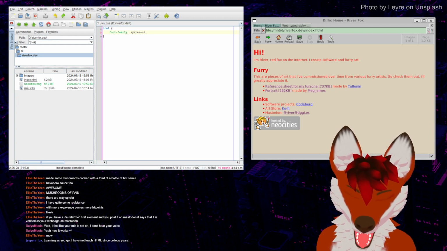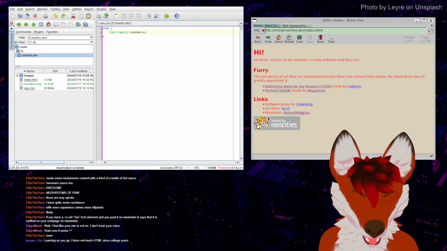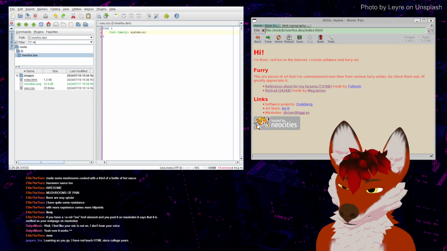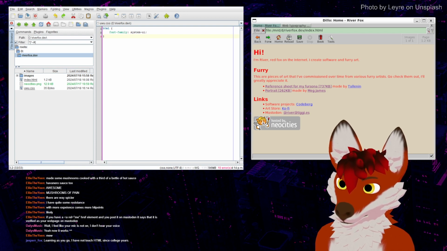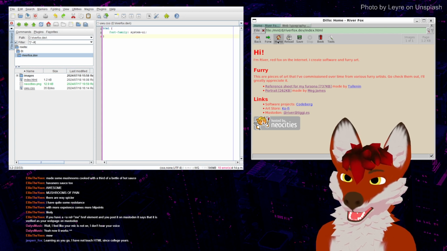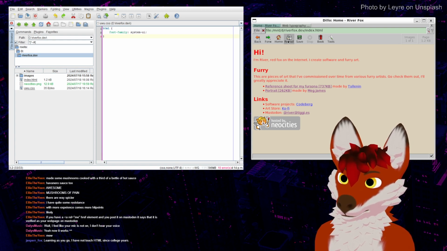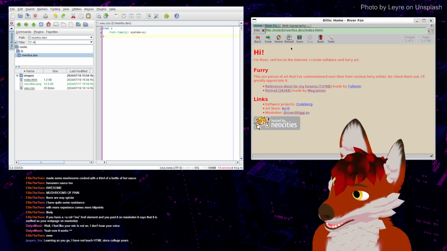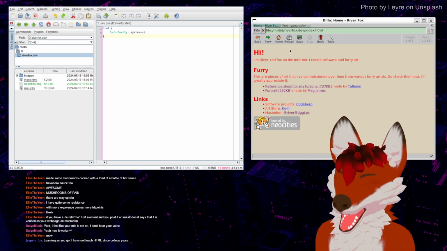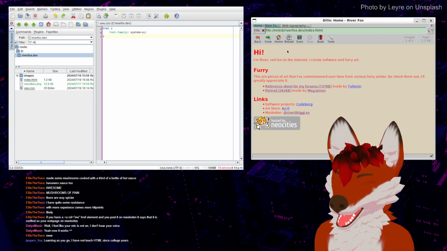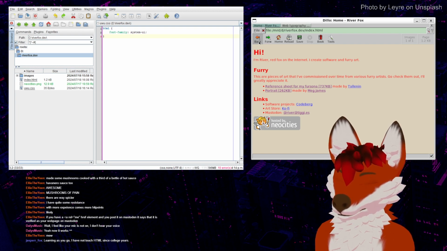That's not very convenient. Learning as you go, I haven't touched HTML since college years. HTML was something I did first as an extra project in university on the first course, and that was sort of a gateway to meeting other people with the same profession as myself.